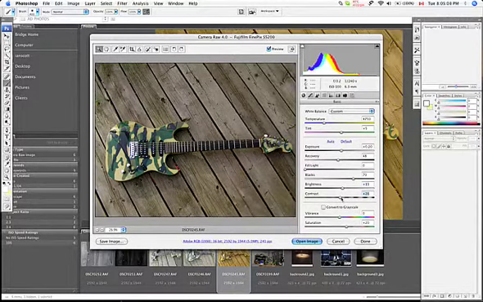The contrast, she's good. Vibrance and saturation, that basically just pumps up the amount of color right across the board. See, when I back it off, you can get a black and white. When I throw her all the way up to 100%, the colors just really pop. So it's really up to you and how you choose to do stuff.